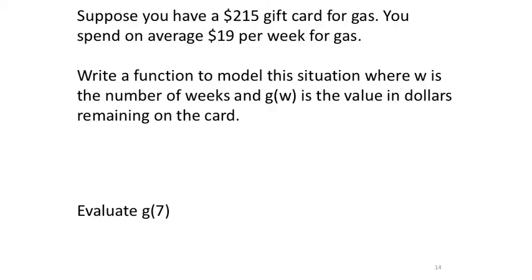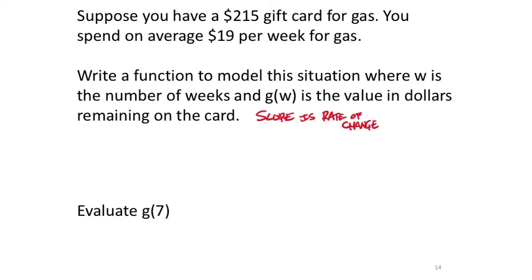So suppose you have a $215 gift card for gas. You spend on average $19 per week for gas. Write a function to model this situation where W is the number of weeks and G of W is the value in dollars remaining. And again, the G of W, that's Y, and then the W here is our X, if you're looking at it that way. Now, the nice thing about this is if we can just remember that slope is rate of change. So I'll write this out. Slope is rate of change.